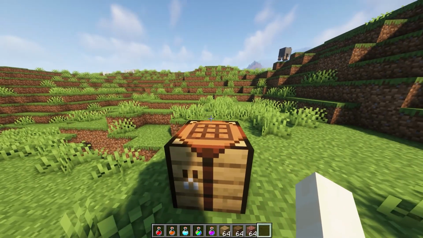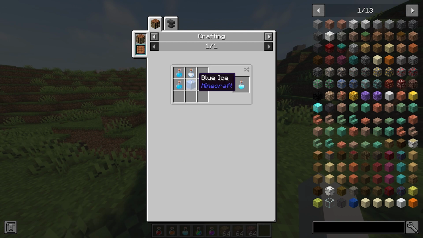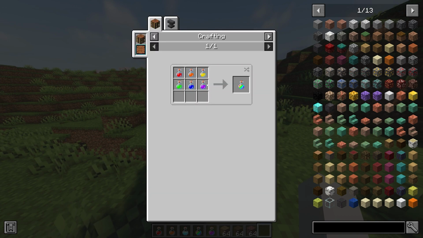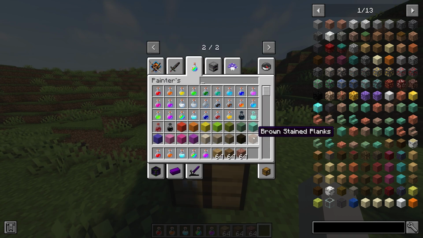Painters. Painters mod adds 29 different paints to craft and paint your blocks with, currently only planks and bricks, more coming soon. Surround a bottle with some dye to make a bottle of paint. Mix different paints with each other or items to make new paints.